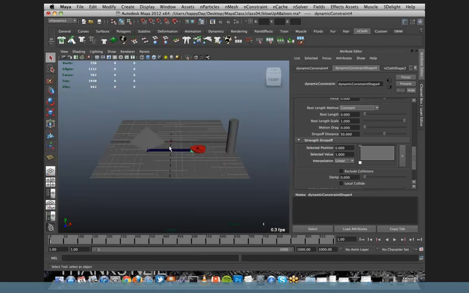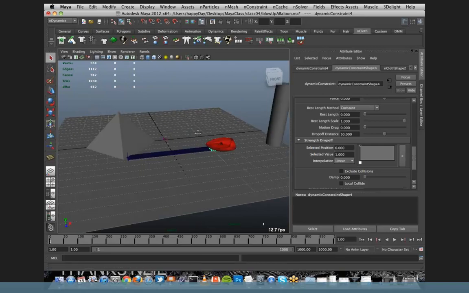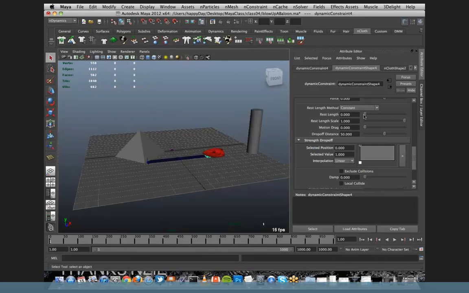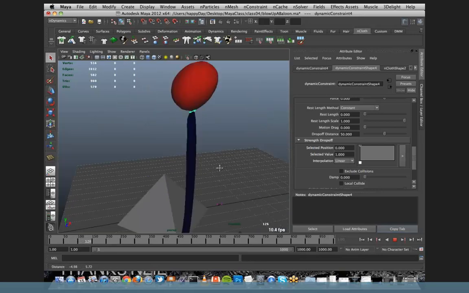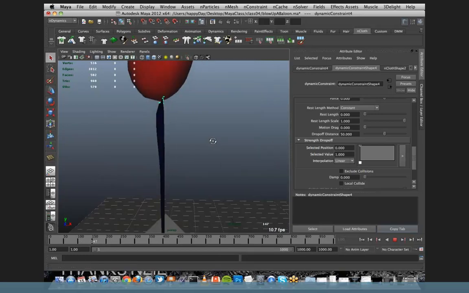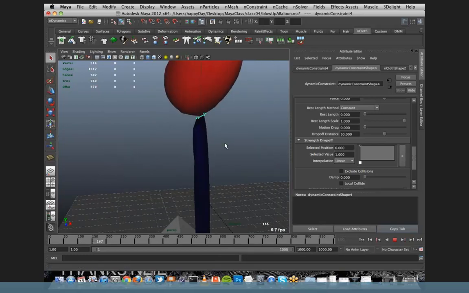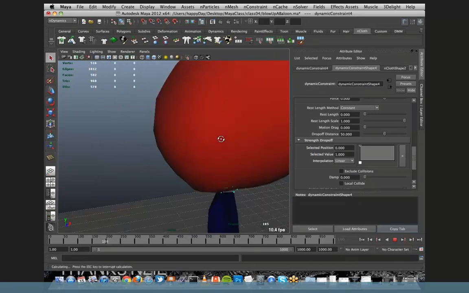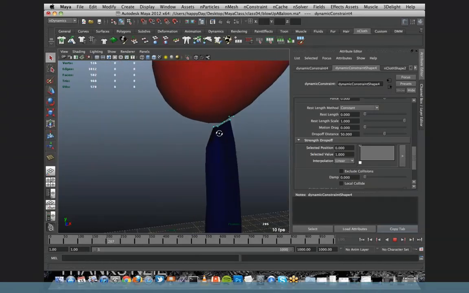Let me zoom out so we can watch this animate again. Sometimes I get pops when we add that constant there. Push play. It's blowing up. There she goes. Now if I zoom in to that again, there's still a little bit of a gap there. I was expecting that to be closed.